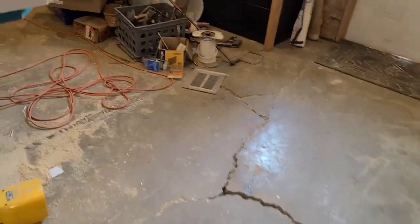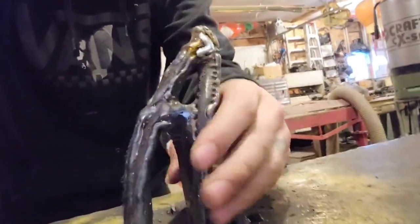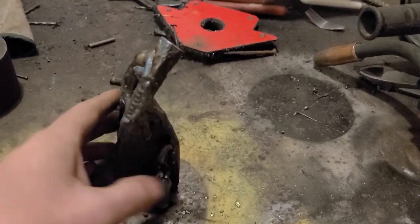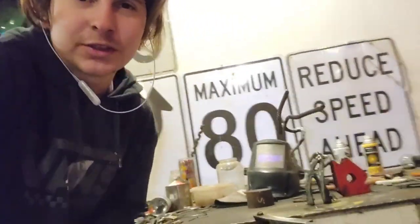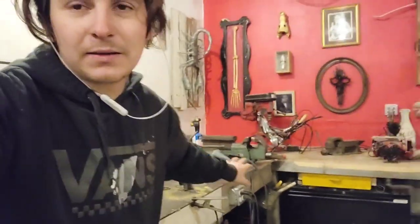Anyway, guys, I'm currently working out here on a project. And it's actually a commission piece. I've been working on my commissions here. So far, there's not much to it. Some of you might be able to guess what this is. I'm not making a video of this because it's basically just doing the same thing over and over again. It wouldn't make much of an interesting video. Since I'm working on these more in-depth commissions in between projects that I'm working on in my house, at the moment, I'm not sure how long it's going to take me to complete this.